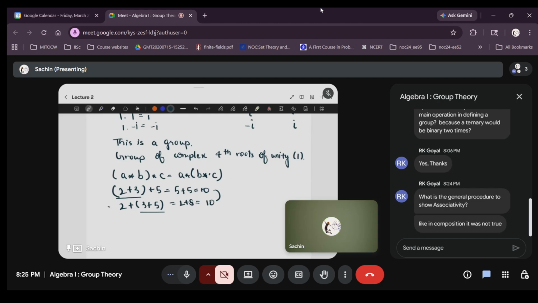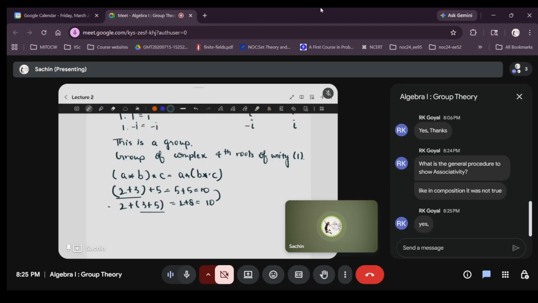Composition, it is true. It is associative, it is not commutative. Composition of functions is an associative operation. To prove that it is not commutative, either from the property or the type of operation you can somehow show it, or most generally you will have to do it by counterexample. You'll have to give an example to show that the operation is not commutative.